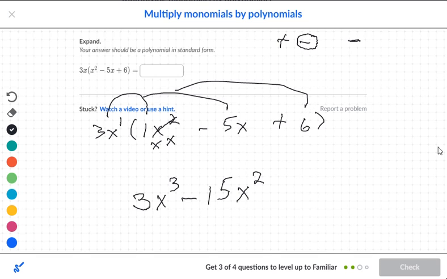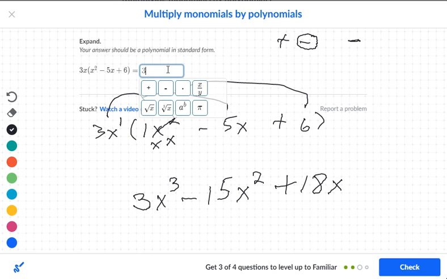Okay, now I want to go on to the next one. Now notice this exponent was 3. The next exponent should be lower, so it should be anything less than 3, 2 is. And then the next exponent after the 2 has got to be something smaller than 2, so it could be 1 or even no exponent. Well, first off, 3 times 6 is a positive 18. But notice there's only a single x after the 3. There is no x after the 6, so it is a single x. So that's our answer in standard form.